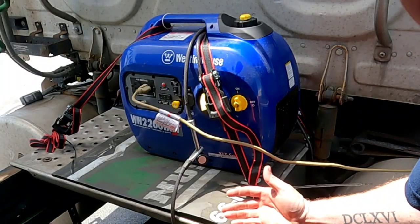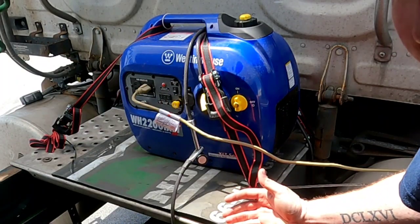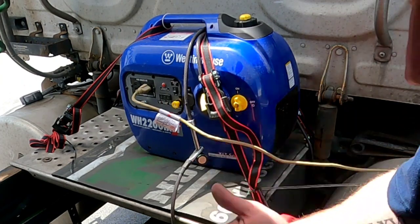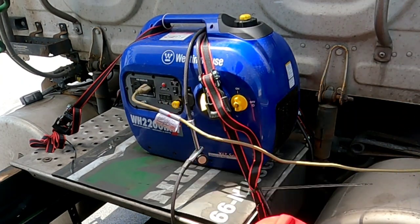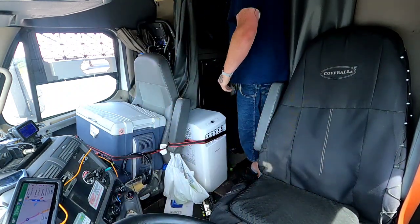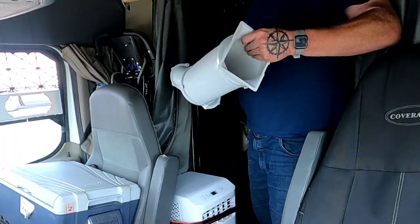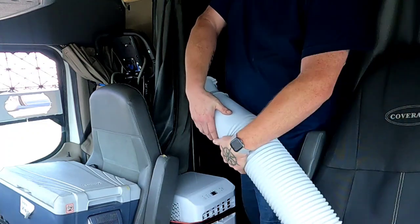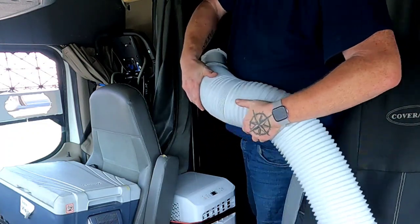So about every 3 days of running this, I have to go get a jug of gas because I don't run it all the time nonstop. All right, I made it back into the truck. Let's get the AC rolling. First things first, you got to expand this tube out. This tuba. Expand your tuba.